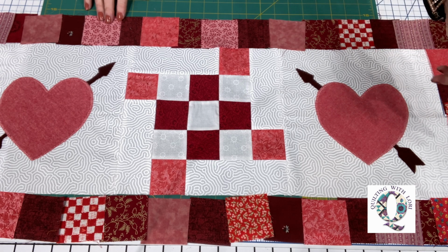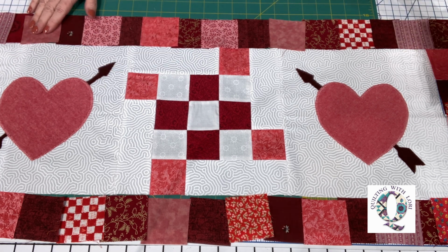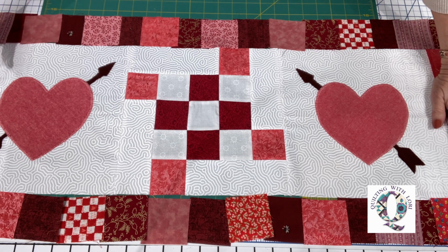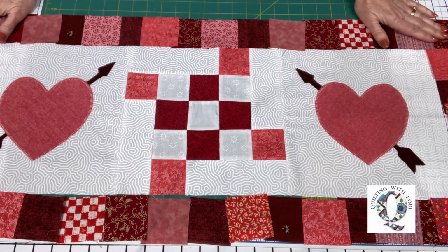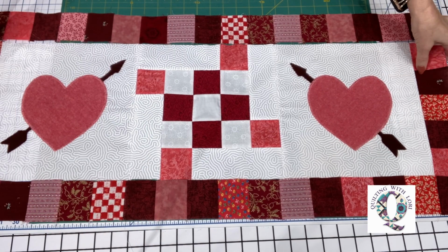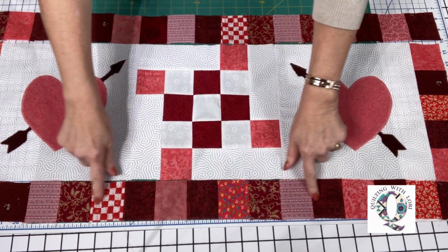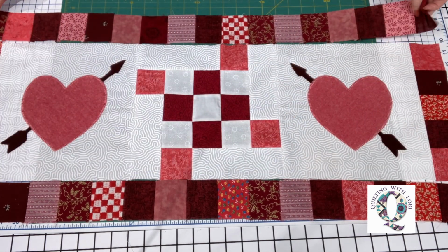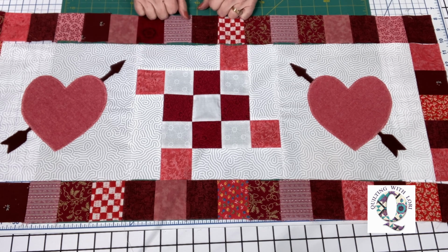I'm simply going to sew them 2 by 2 and continue sewing in a chain stitch manner so that I get the whole thing ready. I will sew these, let's see, 3, 5, and these 5 together and attach to the end, and then the bottom of them I'll sew together and attach to the top and bottom. I've attached the side borders to the side of the quilt. I've pieced the long top and bottom border. I'm going to go ahead and piece that in my quilt. My table runner is ready to be quilted, bound, and labeled.